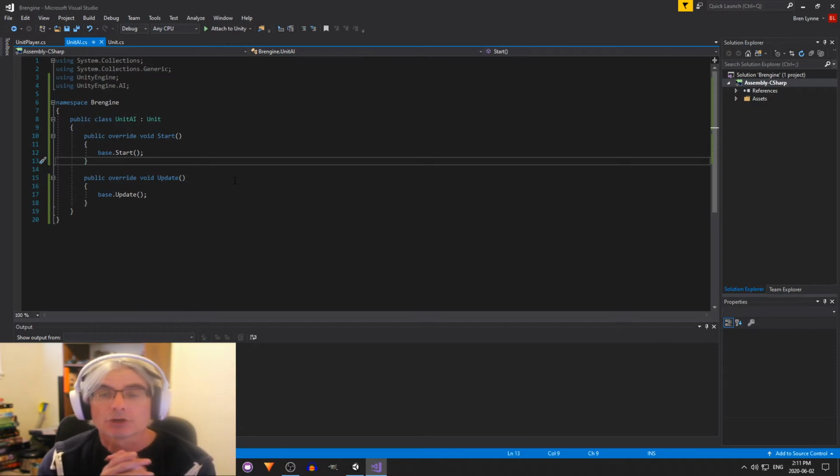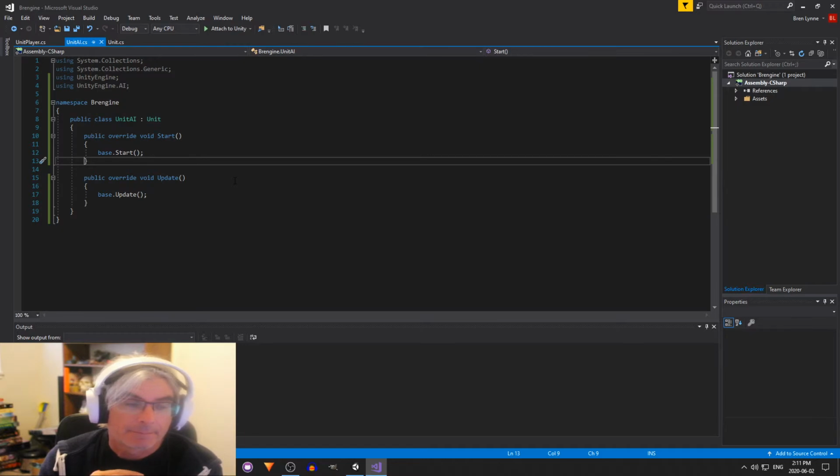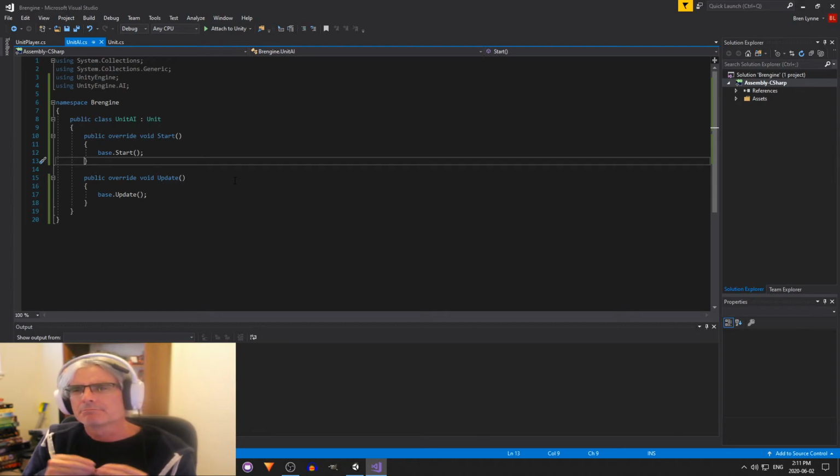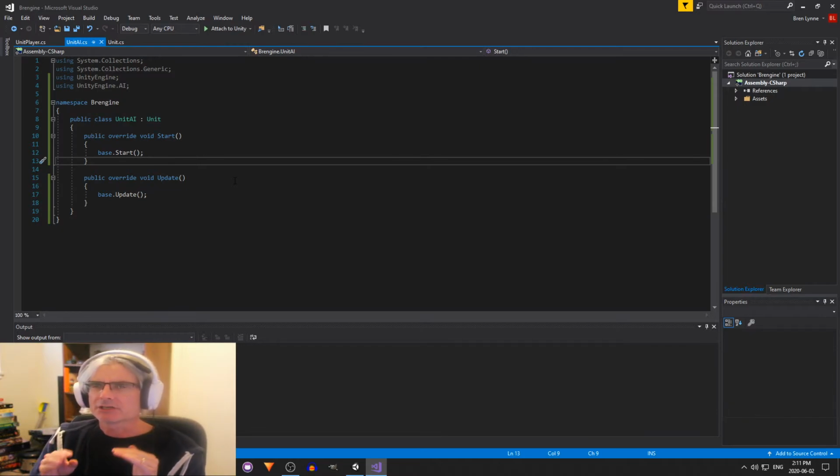So I'm going to use coroutines as a way of creating my state engine for my AI. If you're not familiar with coroutines, you can think of them as kind of a Unity flavored multi-threading solution. It's not genuinely multi-threading, in the sense that you're not running two processes in parallel simultaneously.